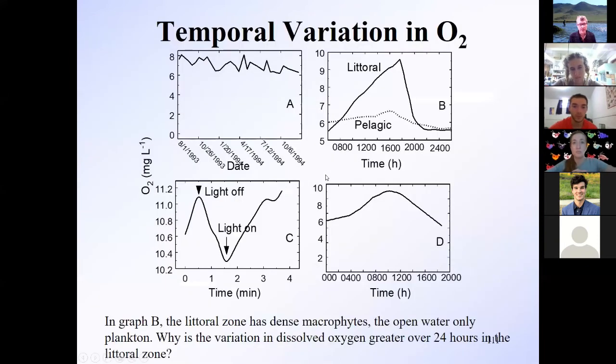We can talk about temporal variation in oxygen, coupled with spatial. There are a couple examples on here. The first one is just a groundwater spring, and we see the oxygen's really constant there. It doesn't change very much. It's pretty rock solid over time. But if we look at an open lake or stream, we have higher oxygen during the day and lower oxygen at night. Why do you think that is? What do you think leads to higher oxygen in the day and lower at night?